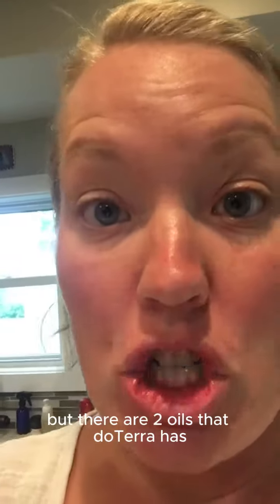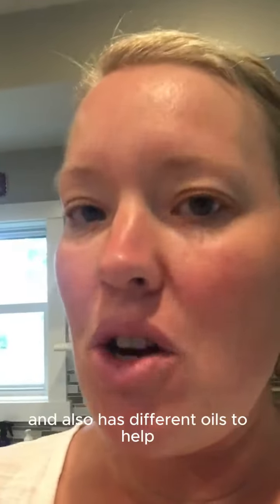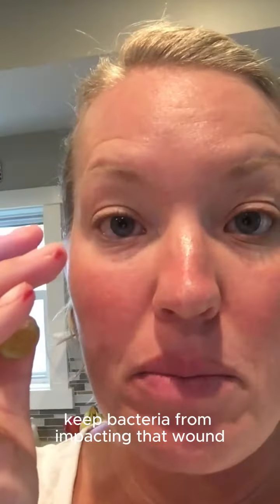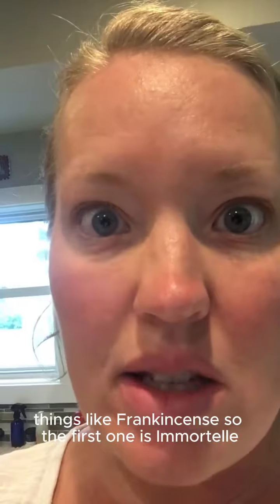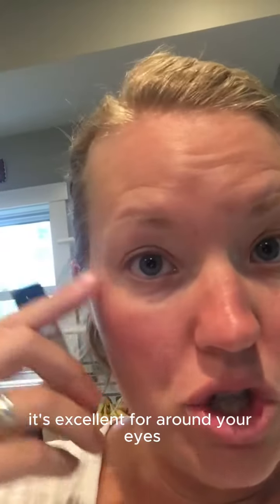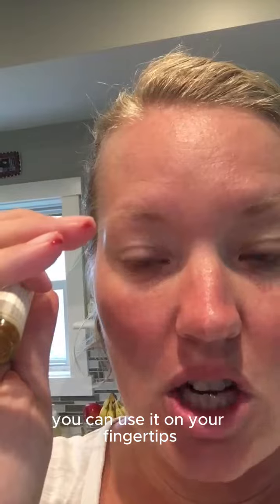But there are two oils that doTERRA has that have helichrysum in them and also have different oils to help keep bacteria out of that wound and also to speed healing, things like frankincense. So the first one is Immortelle. Immortelle is the anti-aging blend. It's excellent for around your eyes. Or in an emergency situation, you can use it on your fingertips.